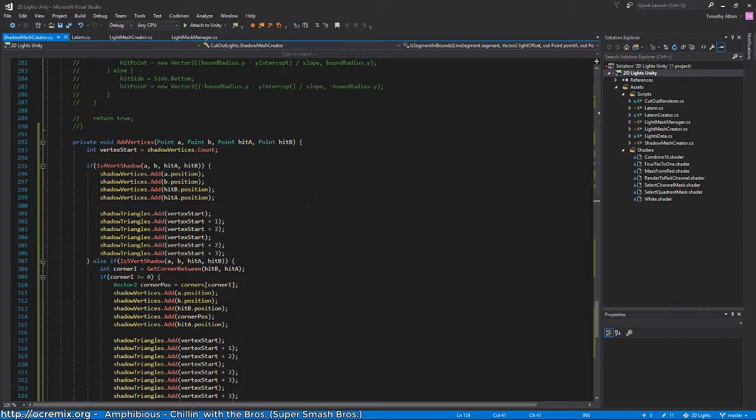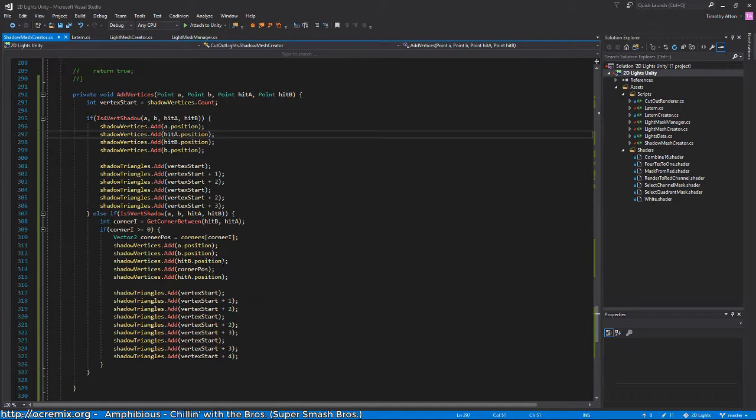So it actually should be A, hit B, B, A. So yeah, I have this all. I think I can keep this pattern. So here it's A, hit A, corner, B, or hit B, and then B.